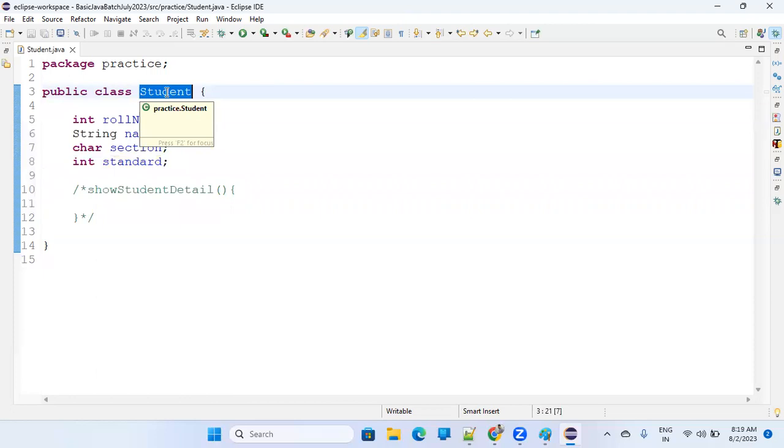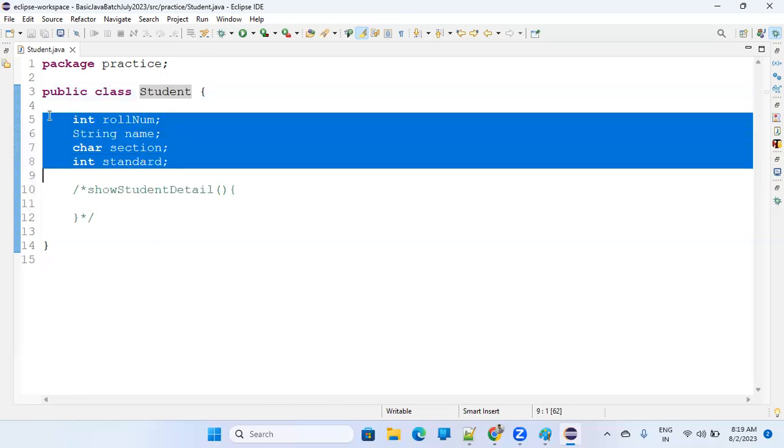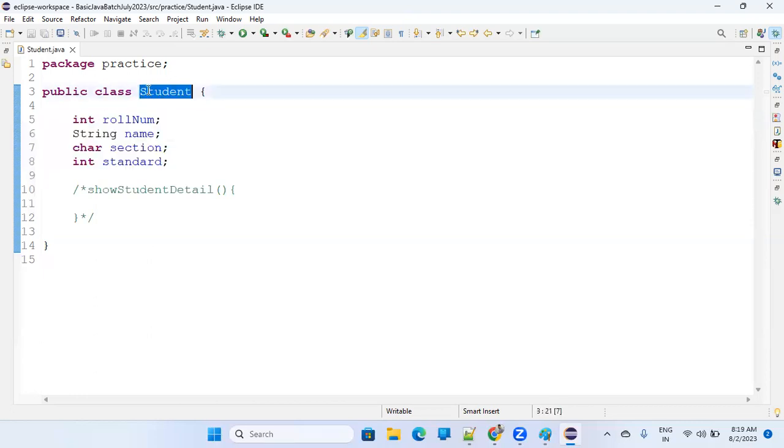That's why classes are called user-defined data types. There are primitive data types, which are provided by the Java language, let's say integer, char, double, float, those things. But class itself is a user-defined data type. We are combining 4 different data types into a single data type. Understand it in this way.